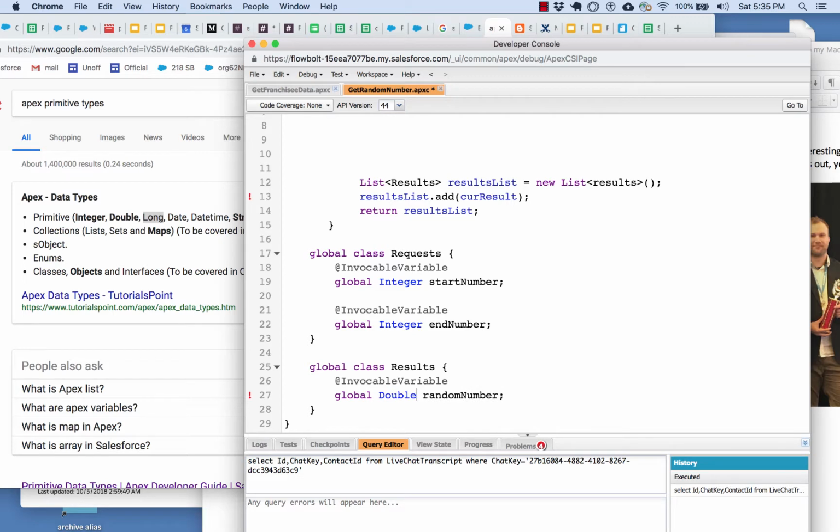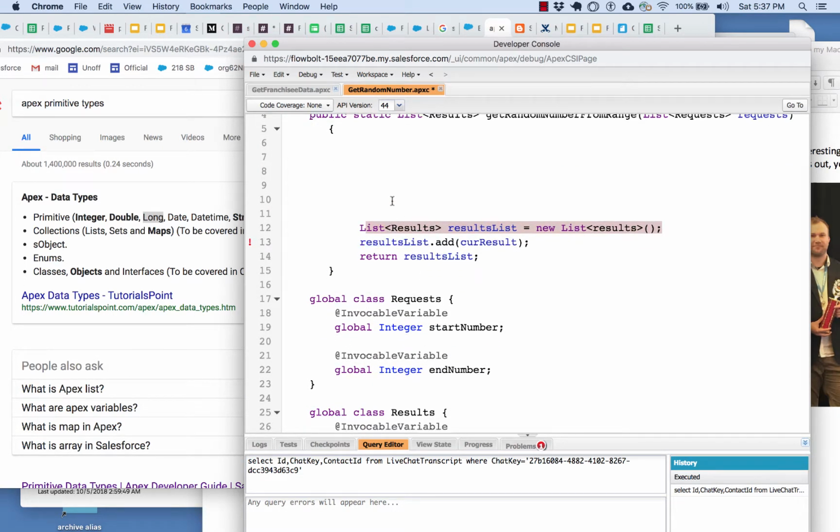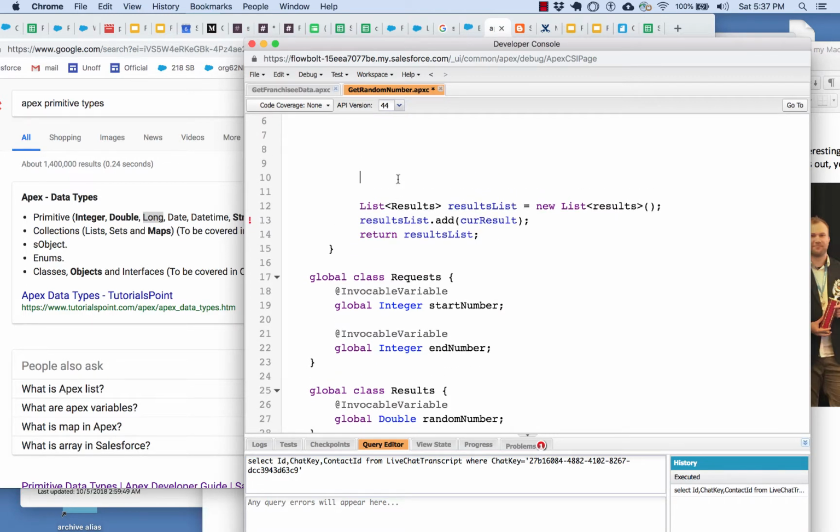Let's try returning it as a double. So what we're going to do is basically create a result, and so we're going to say a result curResult equals new result.